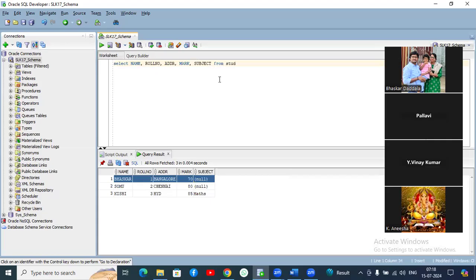So in the subject, I'm going to keep NVL of subject. So wherever I see null subject, I just wanted to get the result as no subject. So as, whenever we use as, that means alias name of the column.